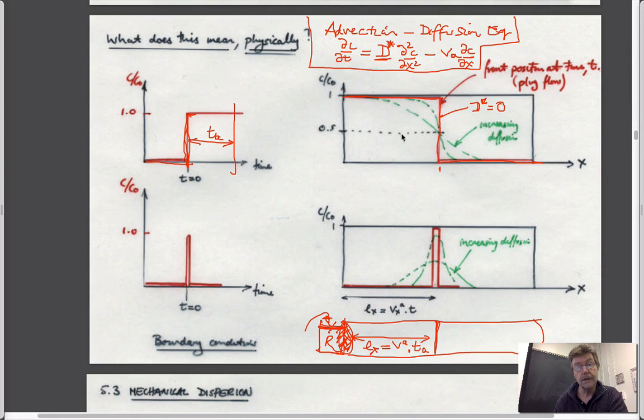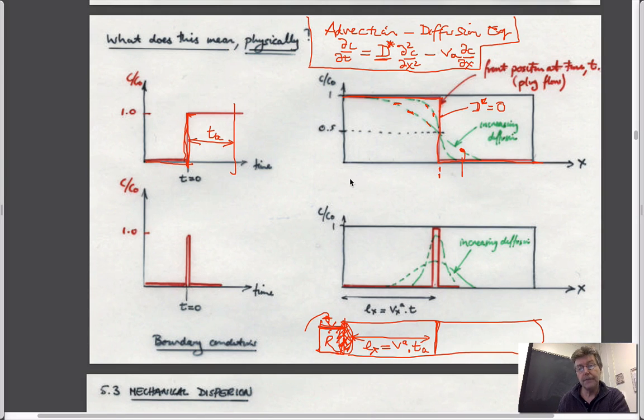If you allow this diffusion coefficient to increase, it would follow one of these green curves. The most obvious example is the larger diffusion. So the diffusion for this green one would be larger than the diffusion for this one. This one's 0, this is 1, this is 2, whatever numbers you want to put on it. If you are sitting in this aquifer at this particular point here, and the diffusion coefficient was this amount, even though the advective pulse really hasn't arrived with you yet, you'd be seeing some concentration which is larger than the concentration that you should see, because it's already got there and it shouldn't have done.